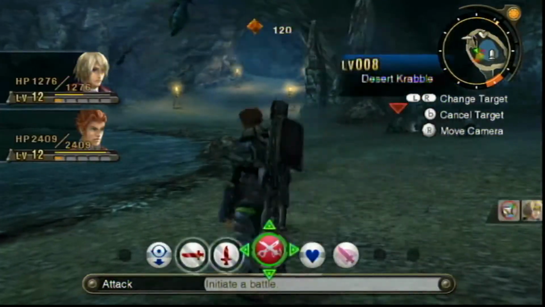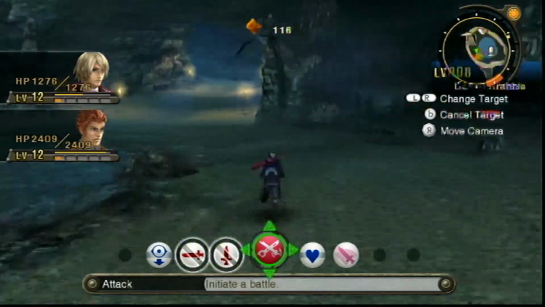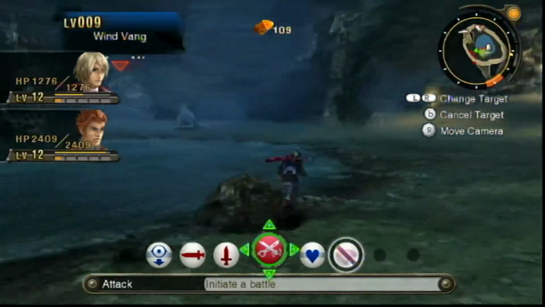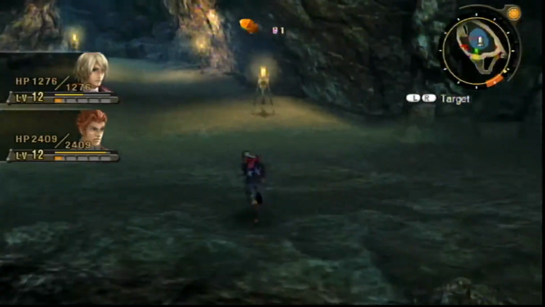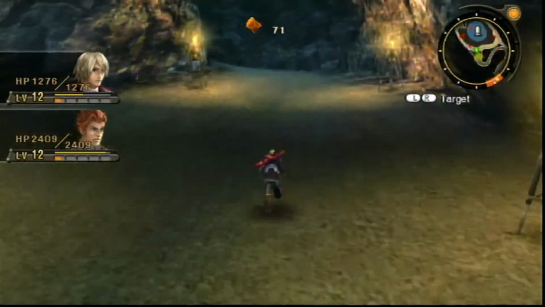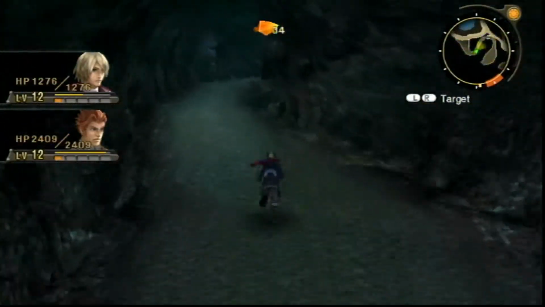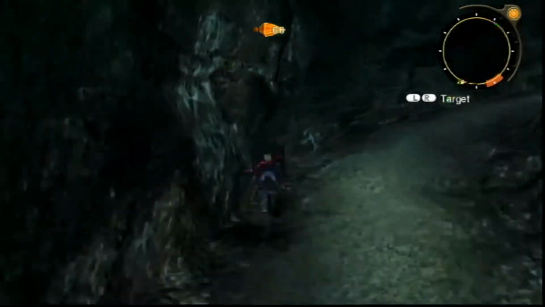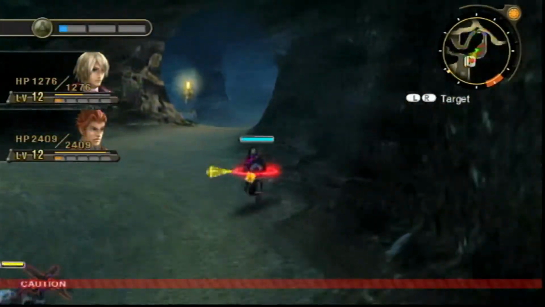Okay, one last attempt. Where is it? I think he's just gone. Don't see him anywhere. Well, I'm just gonna go up this path then, I guess. Presumably this is the way we're meant to be going. There we go, just avoid those spiders.